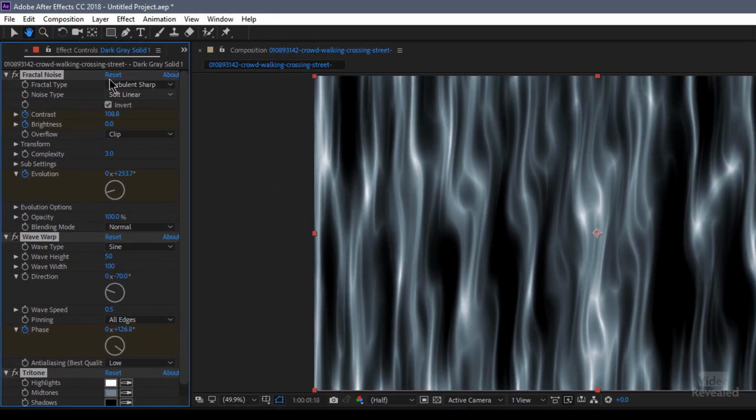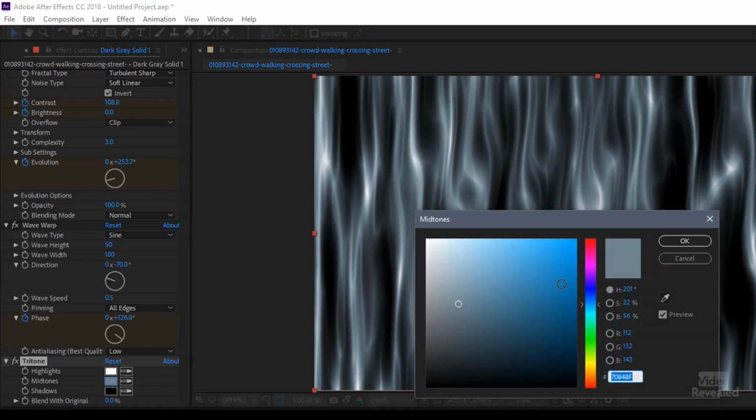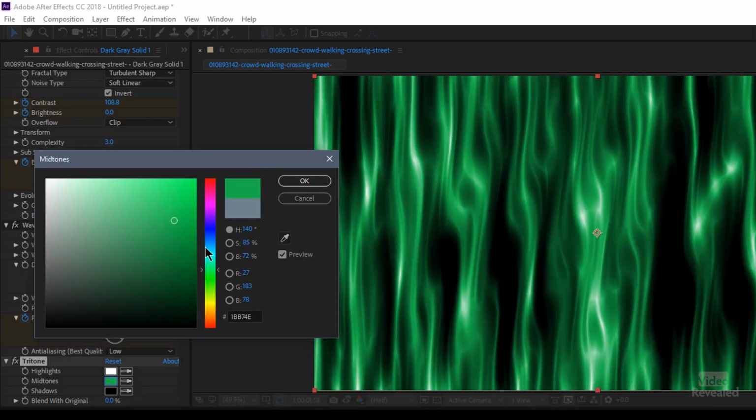Now, if you look over in your effects controls, you'll see Fractal Noise, Wave Warp, and Tritone. Turning any one of these on and off, you've got to make sure the others are deselected. Here's Tritone. You can see without it, it's grayscale, and if you look down here, you can see colors. If I click on this middle color, which is kind of a silvery gray, and change it to green, you can see that it changes the whole look of it. Or we go to blue or go to red. So apply a preset, look in the effects controls, and poke around.